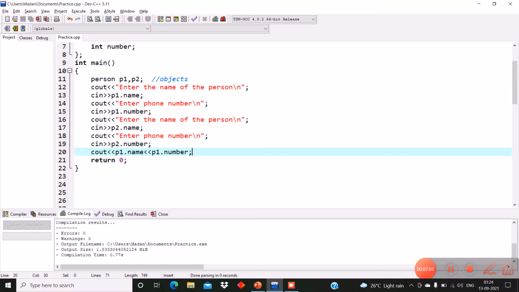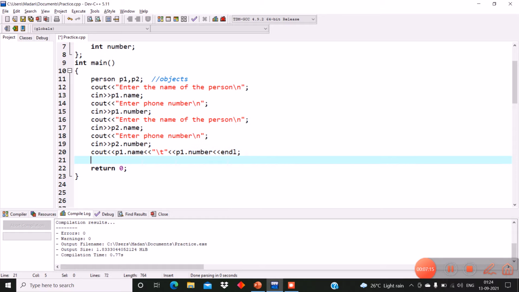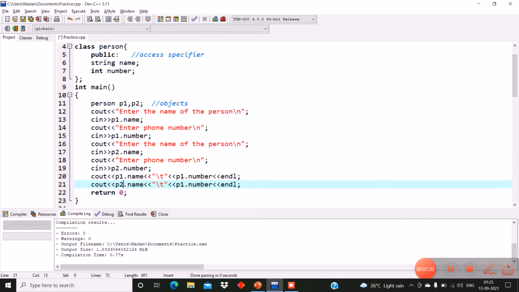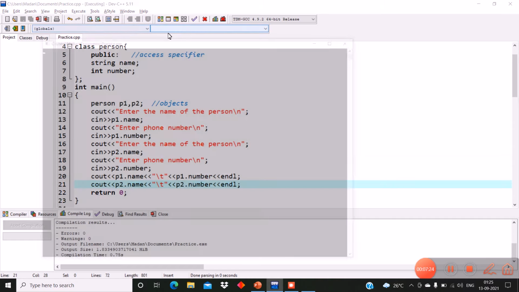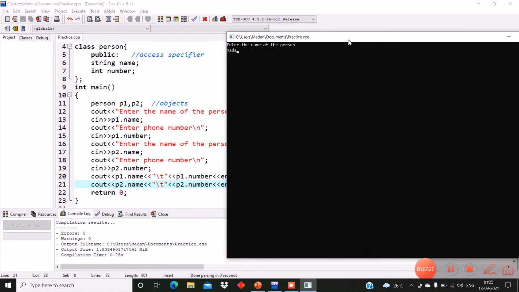And to make it look like a tabular form we use slash t. So this was the first person. We are just taking the input and displaying it. For the second person we are just changing the object name. Now let's take the input as Madan with a phone number, and Raj with a phone number.